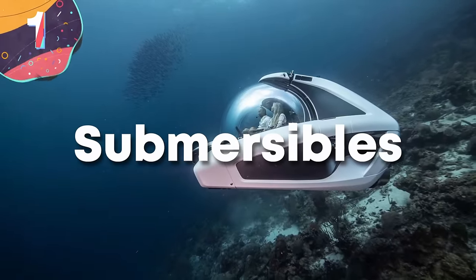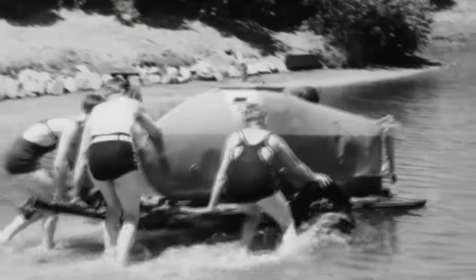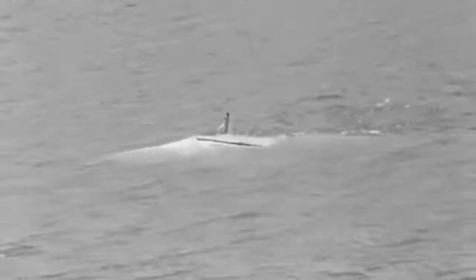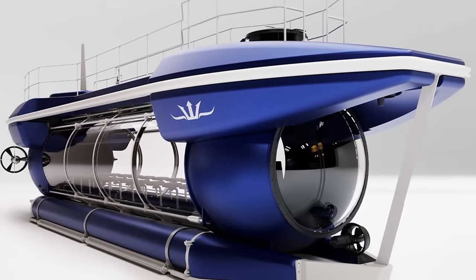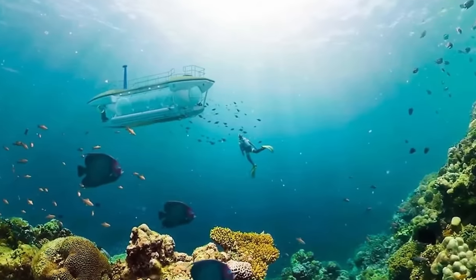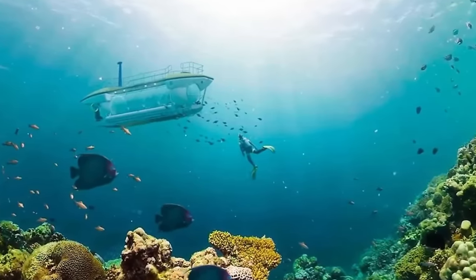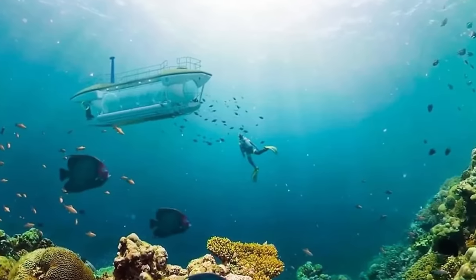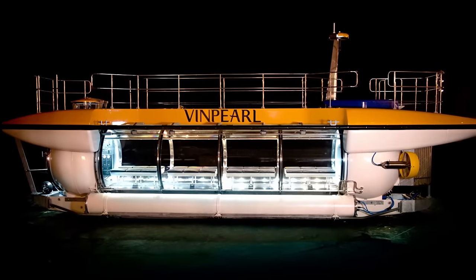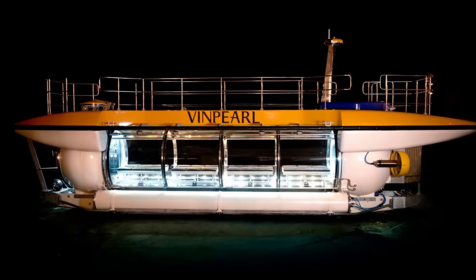Number 1: Submersibles. If money's no object and you're looking to secure the most insane water toy of them all, then you'd likely purchase a submersible. They come in many forms, from ones designed to provide tours to ones designed for personal use. No matter the size and cost, they all have one thing in common — climbing into a vessel designed to plunge deep into the water is absolutely insane. The Deep View 24, for example, is designed to go deep. It's one of the newest models from Triton, and it can carry upwards of 24 passengers — 26 if you include the pilot and co-pilot. The Triton Deep View 24 is made of acrylic sections, and this modular submarine can take tourists down to depths of about 100 meters. It has panoramic views thanks to its gigantic floor-to-ceiling windows, and passengers get a really good sense of what life is like under the sea.